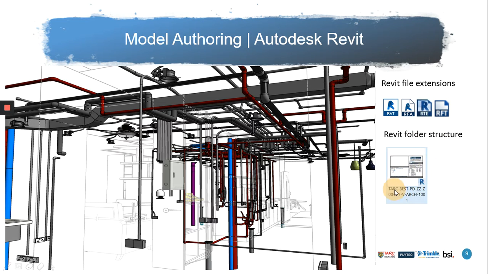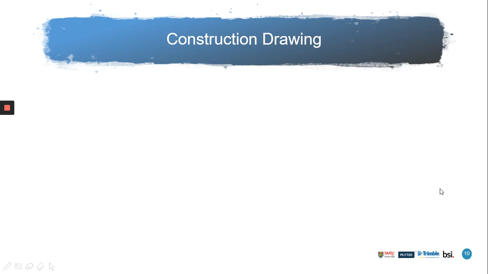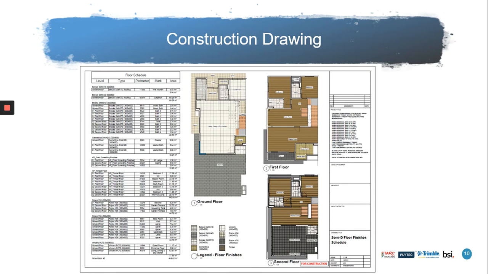The best practice is to name it the TAUC best. TAUC is a university who did it. And then there's a file name here, which we'll cover later on how to name the file correctly. And then with the Revit structure, with the Revit software, we will be able to do the construction drawing, like how you are doing using the AutoCAD. And with that, we also can generate the schedule for the first floor, the second floor, the third floor. We can also color it for different areas with different colors.